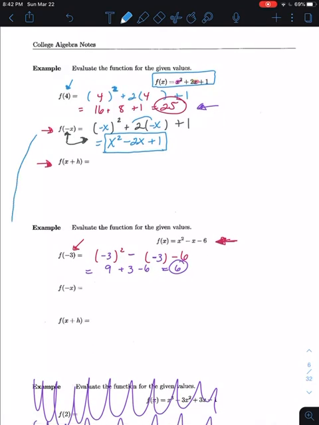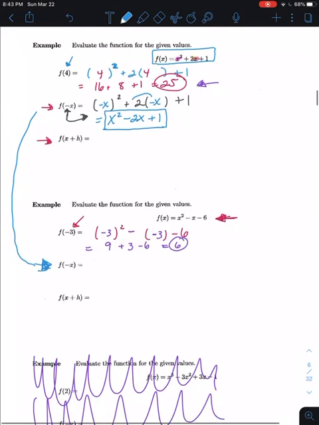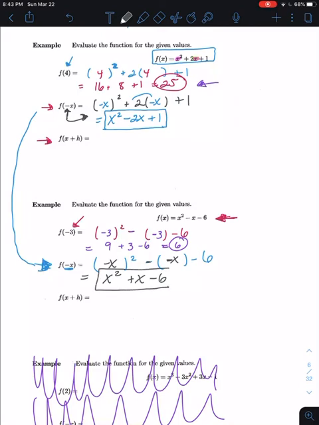If I were you, I would pause the video and try this example, f of negative x. So again, I'm using the f of x function that they give us, x squared minus x minus 6. So parentheses squared minus parentheses minus 6. And then inside the parentheses, I'm going to put negative x. So negative x and negative x. Well, negative x squared is just positive x squared. Negative times negative x is positive x, and then you have the minus 6 at the end. This is your final answer.